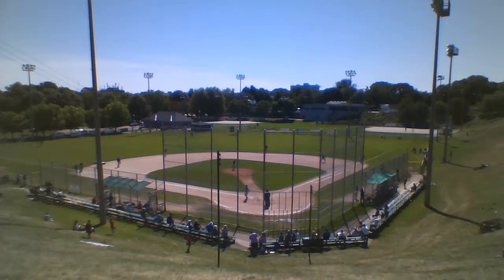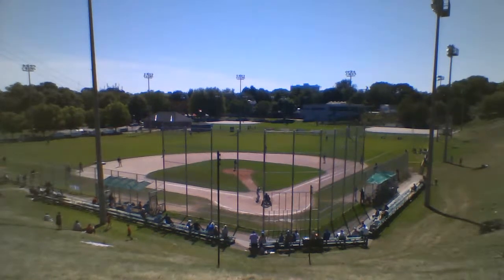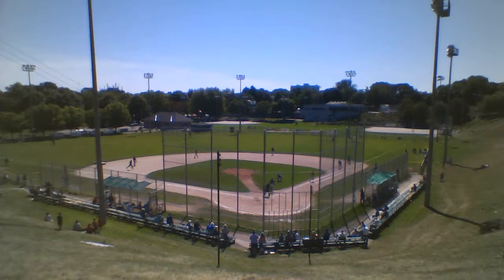Adam Mara has had some hard contact against him, but every single time the batter has been way out in front. Welland Jackfish are connecting on Mara, but the off-speed pitch is really working for him right now. That one's outside. 2-2. The 2-2. Swinging a ball. A little nubber right back to the mound. Mara's got to make a quick play. Throws on to first to get him. 1 away.